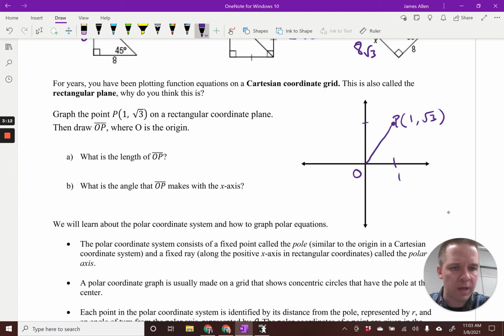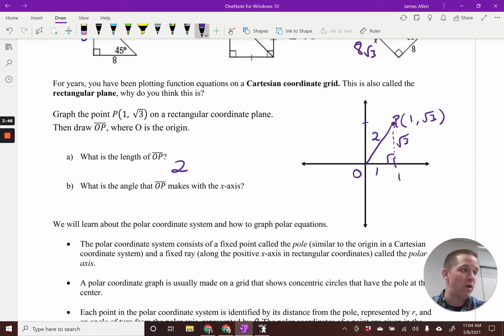Well, what if I were to draw in a triangle here? Because let's think here, I've got 1 for my side length for x. So this is a length of 1. And then this is a length of root 3, right? I went over 1. I went up root 3. So those are my side lengths. Aren't those the numbers for a special right triangle, 30, 60, 90? So that makes this length going to be 2. Okay, so I got 2 for that, right? Either I could use Pythagorean Theorem, 1 squared plus root 3 squared equals x squared, or my hypotenuse squared, whatever you want to call it. Or I recognize the 30, 60, 90.